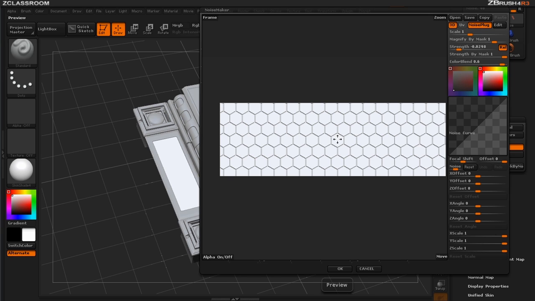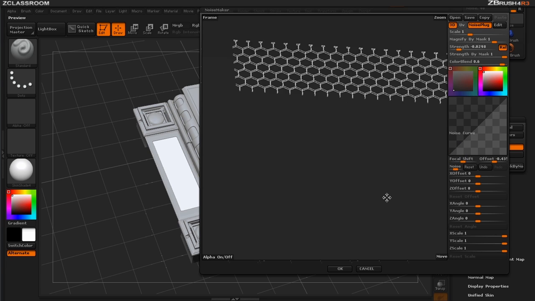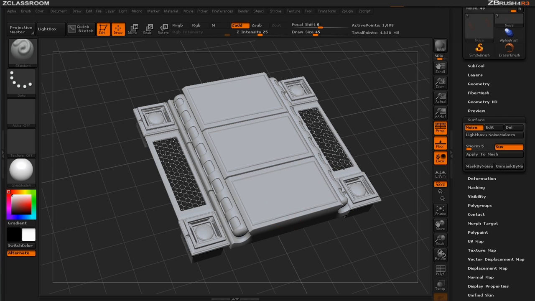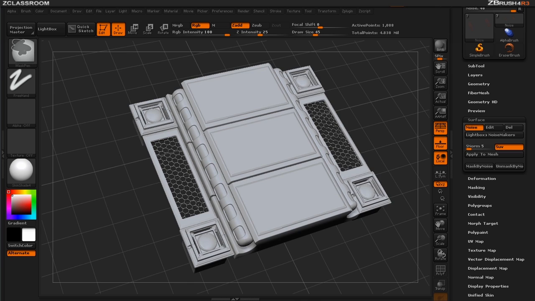But what I want to be able to do is, where these parts are in the pattern, I want them to become invisible. So what I'm going to do is just shift my offset over a bit. You can see that the curve is moving. So I'm just going to push this down too, just so it's back at the bottom. And you can see I got a nice pattern happening now that you can see through. So when I hit OK, we've got a really cool pattern happening on here, and it looks great.